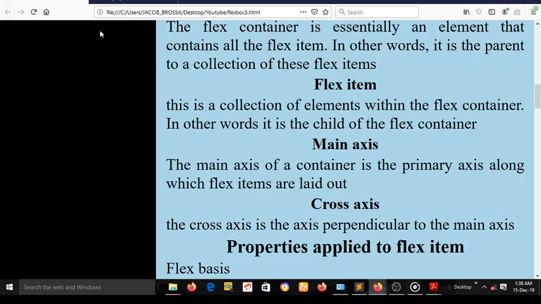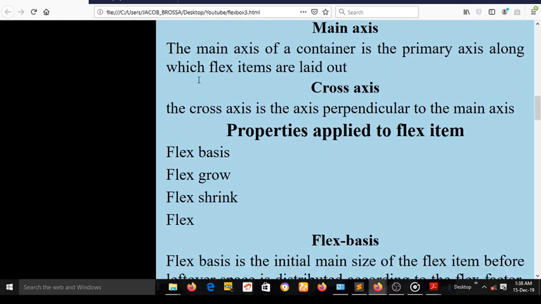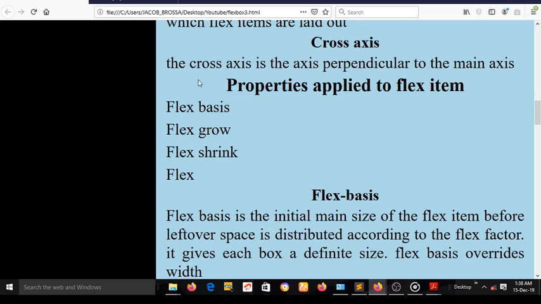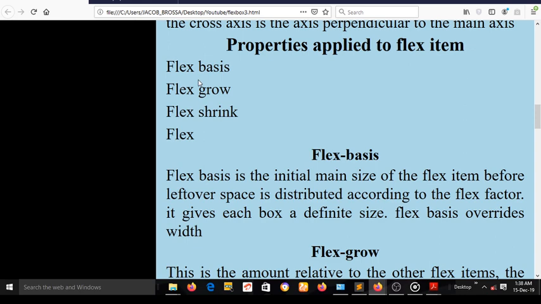Now, next up, because our goal here is to design a layout that fits into different screens, we are going to need certain properties to achieve this. So next up, I'll talk about the properties applied to the flex item, and the first one is the flex basis.